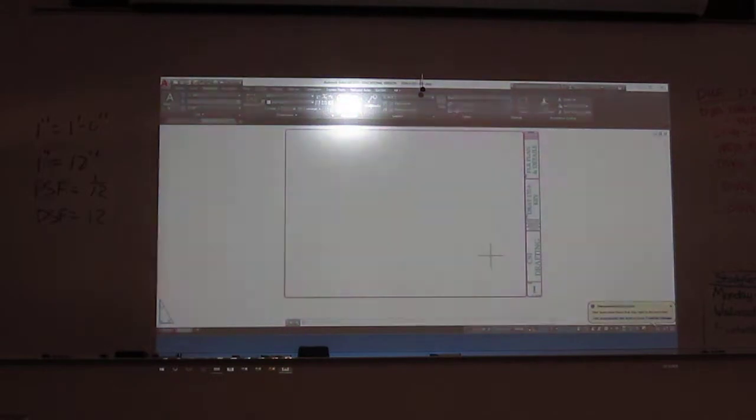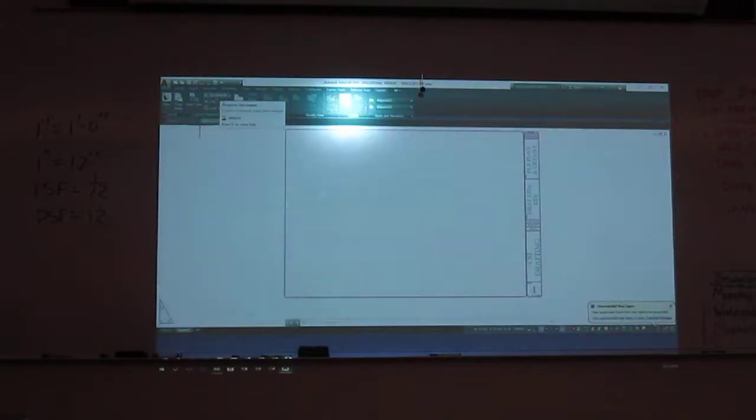Now when you go into Paperspace, remember you do have your layout annotation ribbon. So I'm going to click into that. Under your viewports, remember right up here, you have a rectangular and a polygonal. When I'm doing multiples, I really like the polygonal so I can use grips to change its shape.